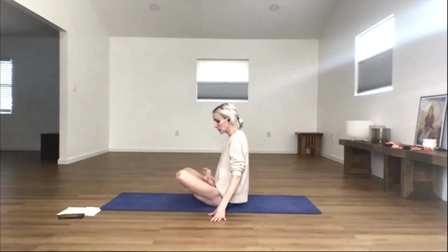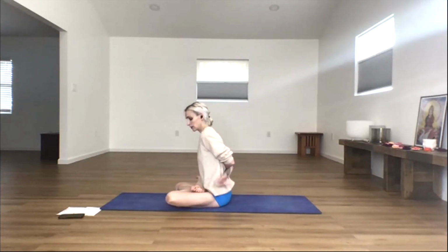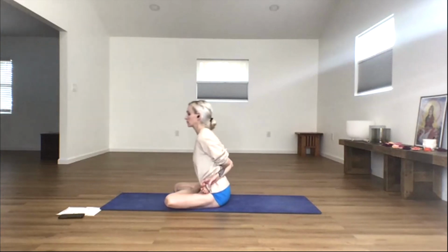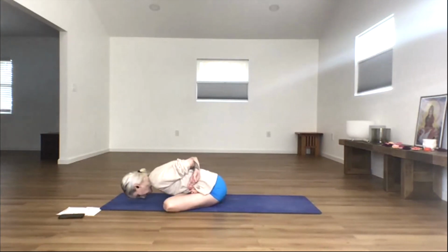Okay, we only have a short time. Let's try the bound Lotus to finish. So if you have Lotus, remember you can try to cross your elbows in the back, hinge forward at your hips and get your toes like this. Or just grab your elbows or interlace your fingers behind you. So in the beginning, you can open the heart, lift your chest. And then fold forward. Don't worry about the breath, just close your eyes.